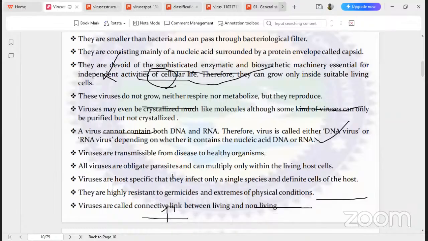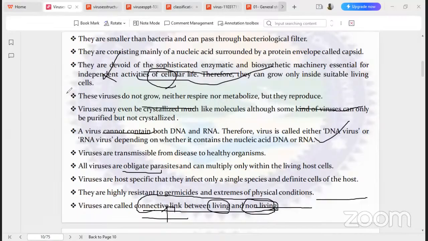All the viruses are obligate intracellular parasites. There is no symbiont, no autotroph and no heterotroph. It totally depends upon the host. If the host is present, then only it will survive and multiply, only within the host cell. That's why viruses are obligate intracellular parasites. Outside, it is like crystals, with no metabolic reactions. It has both living and non-living characters. That's why I said these are the connecting links between living and non-living organisms.